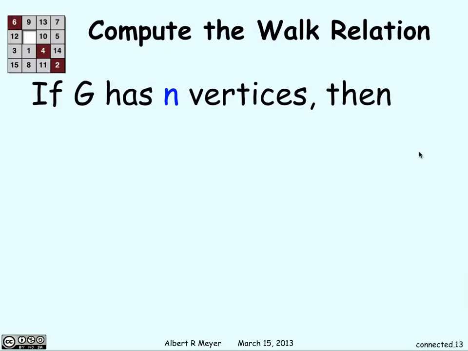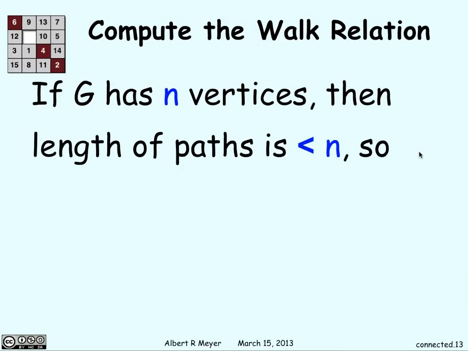Now, let's compute the walk relation using what we've just defined. So g has n vertices. So the length of paths are going to be less than or equal to n. If you just go in a straight line from one thing to another, passing through each possible vertex, at most you're going to get n minus 1 length, because you're going to pass through n vertices, so there's n minus 1 edges connected there.